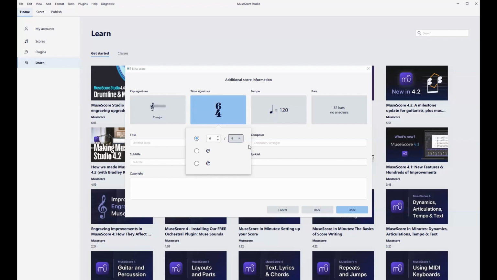It's the bottom number of the time signature, and it's a combo box. Now, combo boxes in MuseScore work slightly differently, again, from how you might expect. I can't just use the arrow keys because remember, arrow keys move around different controls. So to activate a combo box, press space.